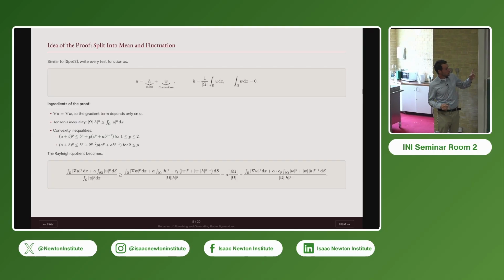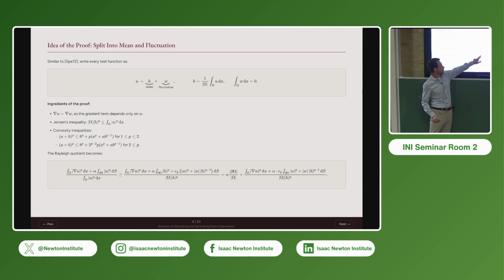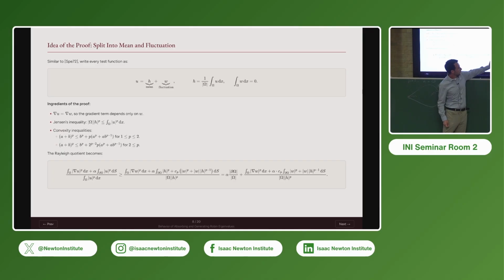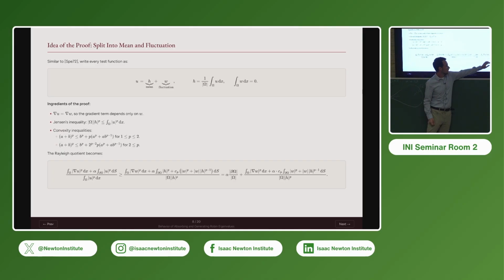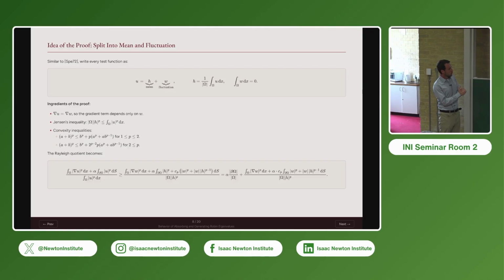Now, if you consider the terms that are independent of w, which is essentially alpha times h to the p integrated over the boundary in the numerator and the area of omega times h to the p in the denominator, this yields the correct leading term in the asymptotic expansion, and then all the remaining terms are written down in this second fraction right here. And what remains to be done now is to find a lower bound for this second fraction, and this lower bound should behave like alpha times alpha to the power of 1 over p minus 1.